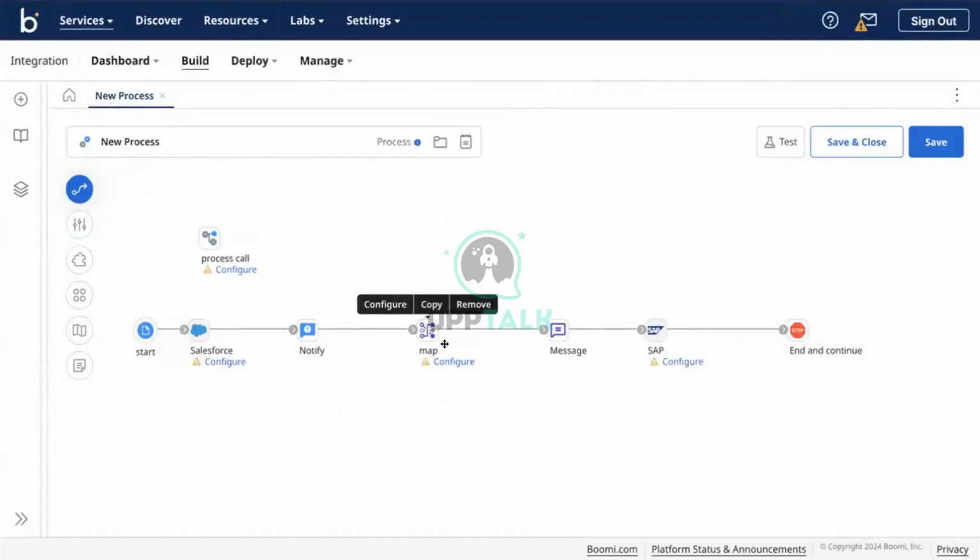All those kinds of actions you perform using the map shape. Basically, it's to perform or alter your data, perform any kind of transformations or logic on it.